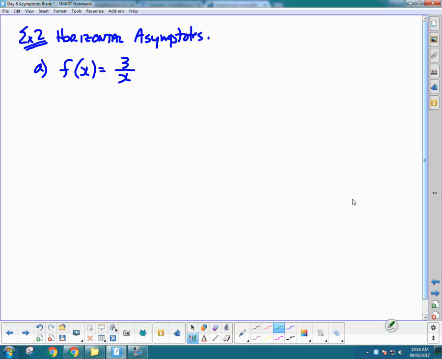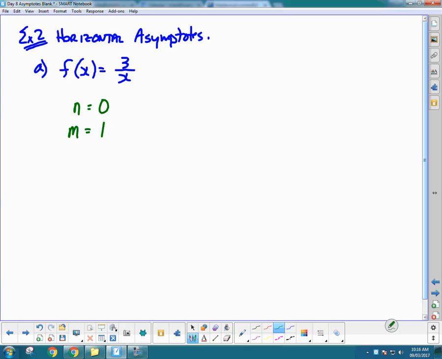The degree in the numerator we said was n for numerator, and in this case the degree of the numerator is 0. There's no x, so it's x to the power of 0. The degree of the denominator we said was m because it was m for denominator, which was a pretty lame joke. But in this case, the degree of the denominator is 1.